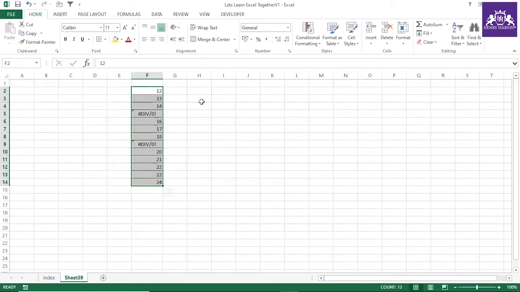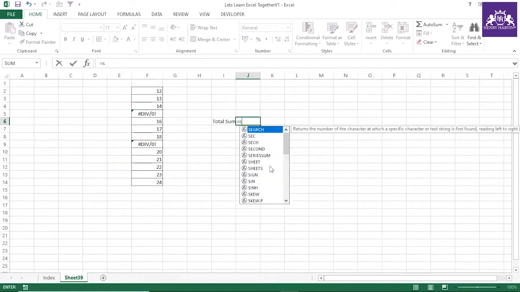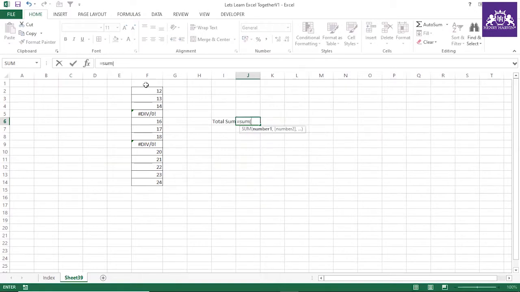All right, so here we have to find out the total sum. How will you find out the total sum, guys? We cannot just apply the SUM function. So you can say this is the SUM function, but I'll do that with the SUM function also. You can see the SUM function is giving an error. So why do we use the aggregate function? Because it is easy to use.